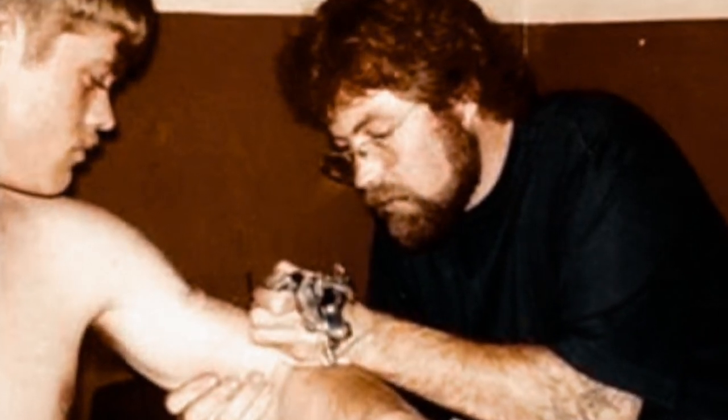After a couple of days with him, I told him that if he was ever interested in selling those machines, I would love to have them. He just said, 'Yeah, I would love to pass them on to you.' So it's pretty cool to have not only a piece of tattoo history in terms of the machine builder Mike Malone and China Sea Tattoo, but also the connection to Keone and the work that he did in the beginning. I'm super excited to share these machines and to have them in my collection.